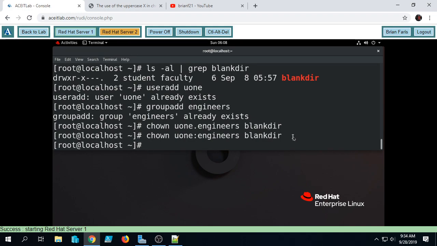Okay. One of these is Unix only, and one of these is Linux. But Linux will accept both methods. I can't remember which one is Linux and which one is Unix. If you're on a Mac, only one of those will work. The other one is the Unix one. The Unix would be colon, wouldn't it? It might be. I don't know. I can't remember. Yeah. Okay. So I can change the user owner and the group owner all in one fell swoop.